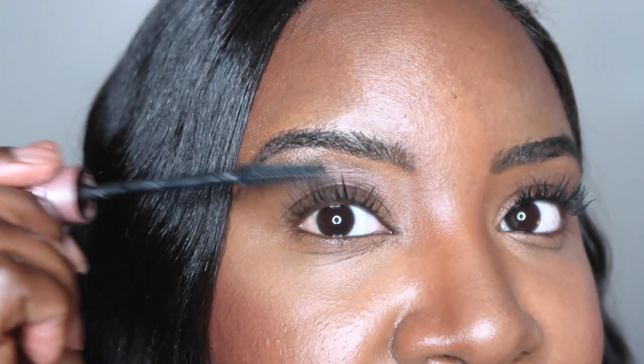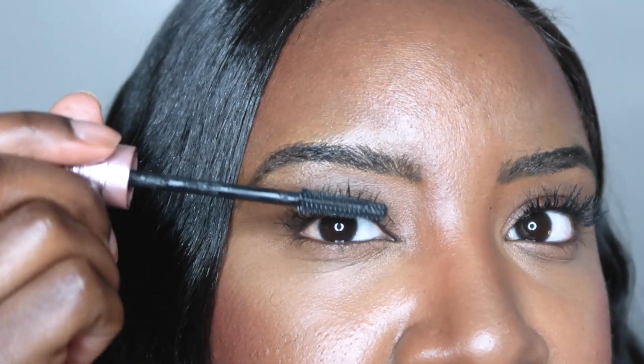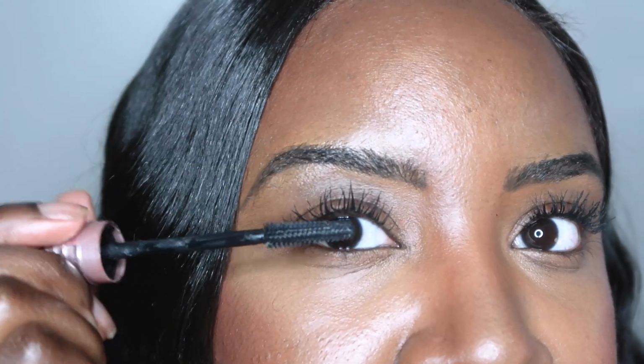Now we're gonna actually go in with a third coat. We're really just working it in there, guys. Okay, now we're gonna take a quick peek in the mirror so I can make sure everything looks good, because this small little camera lens is not always doing it. So normally in my mascara videos, this is the part where I start freaking out and I'm like, oh my gosh, they're so perfectly separated. These are the best lashes ever and they are amazing. But again, we just need that oomph.